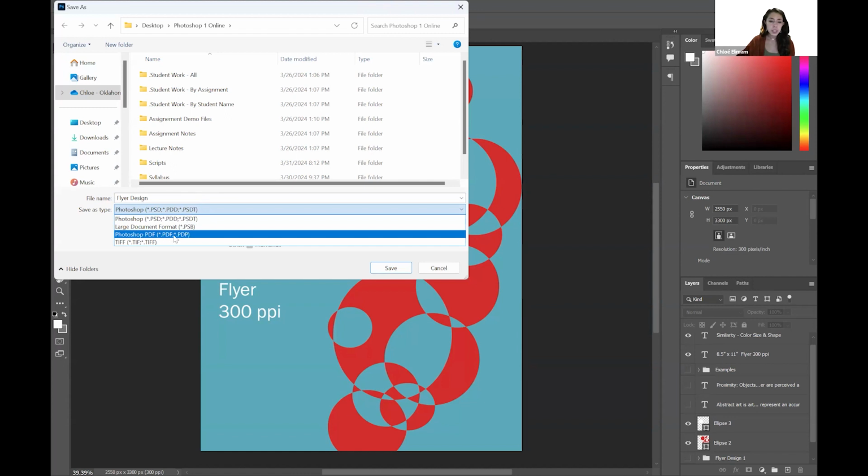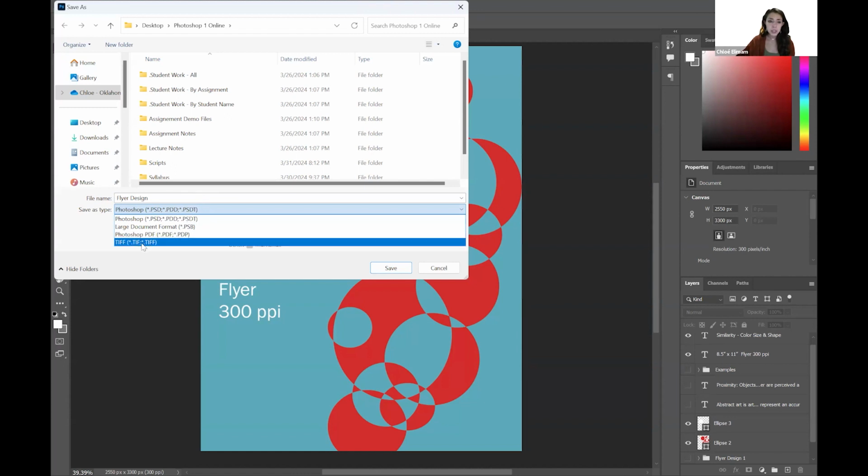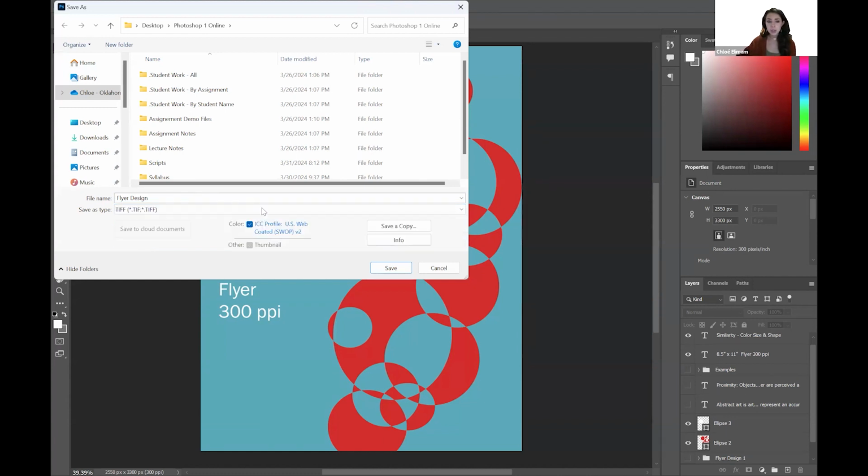You might also get PDFs, and you might get TIFF files. So you've kind of got a whole alphabet of file types to save things as in Photoshop, and these different file types have different strengths and weaknesses. So with these different PSDs, PDFs, and TIFF files, they have really high resolution and they maintain their layers. So when we save them and open them back up, we'll be able to still maintain these layers over here on the right.